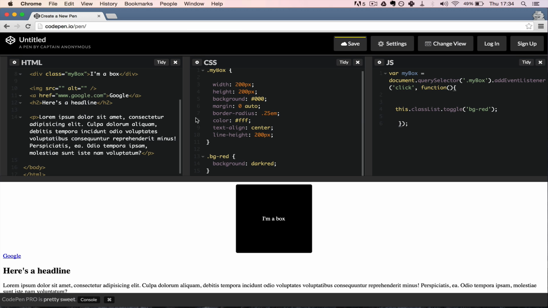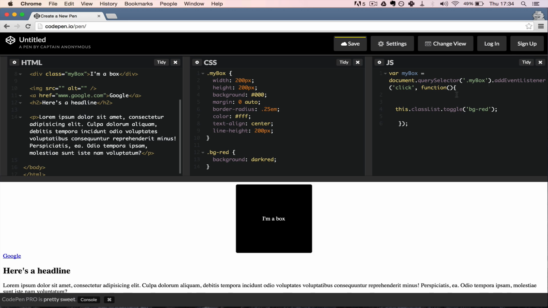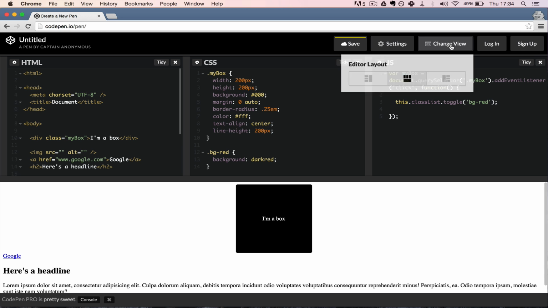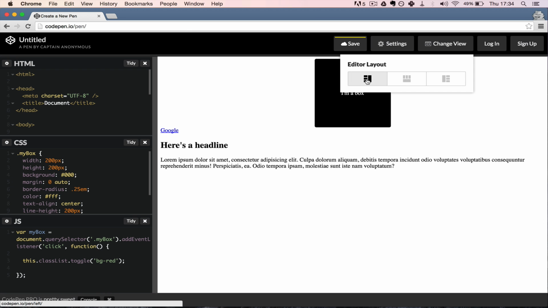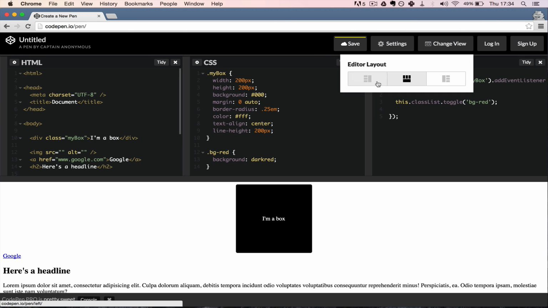You can just use the tidy button up here, and it will tighten things up for you, which is pretty nice. I mean, you should always practice writing clean, readable code and all that, but if you mess up, it's nice to have this button. And let's do it over here. Now, you can also change your view or your layout. So depending on what you're working on, you can use this. Pretty cool.